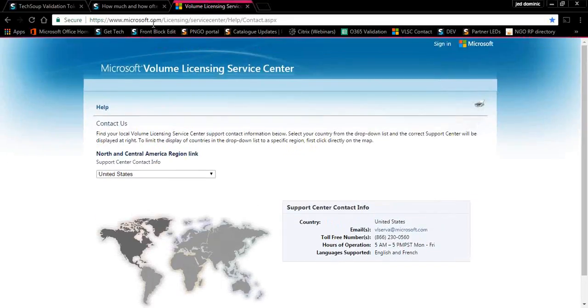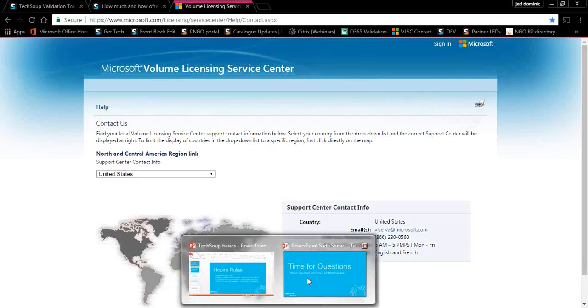You can actually access microsoft.com/licensing/service center/help. I will be sending you these links after the webinar. But basically, this is where you can find their contact details. I would highly suggest, if it's a VLSC related issue, for you to contact them directly. But for you to access the info that you need about VLSC and your licenses, just log into your account and that should be there, right?